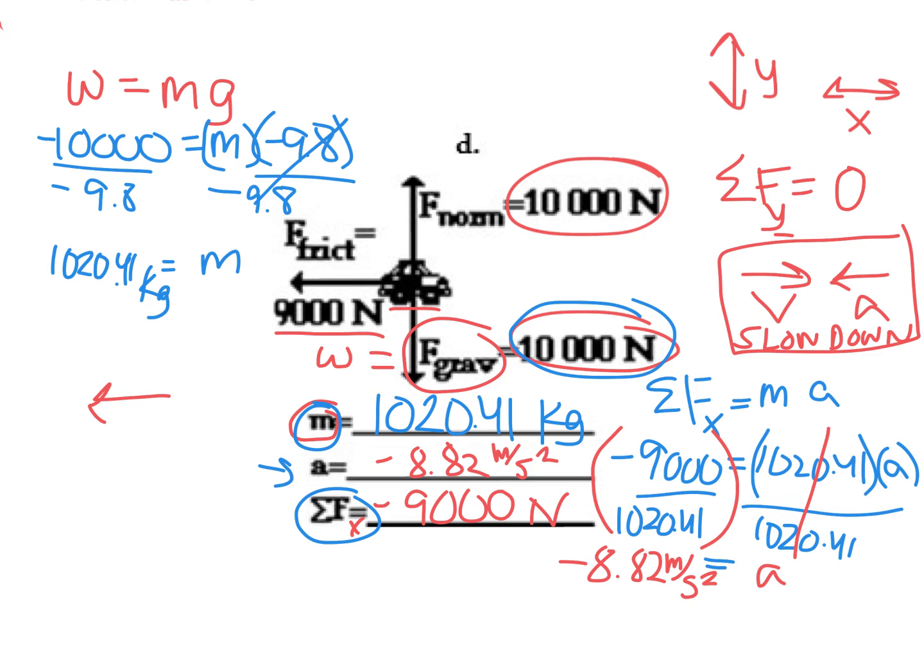Again, how did I know that? What direction it was traveling? Friction, always in this class, will oppose our motion. So if we're moving forward to the right, friction must be to the left. But look at that. We used a lot of different skills all in one to solve these problems. Pretty impressive and complex. Way to go with following along. But let's go through and finish up E and F as well.